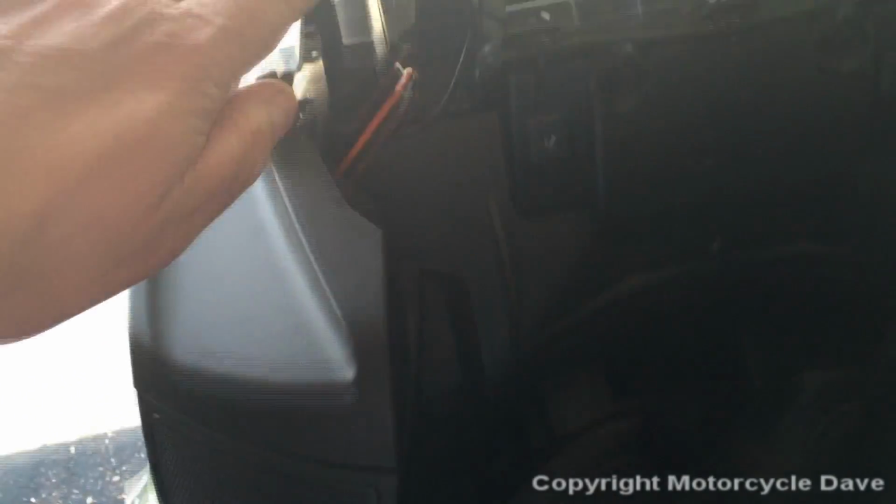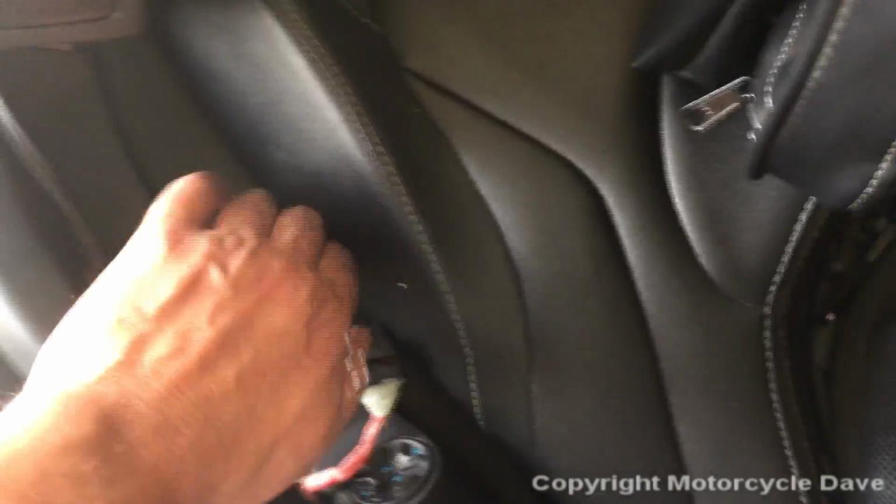This is the recommended way, by removing those screws. Takes all of a few minutes. I highly recommend doing that rather than having the cable outside. All right, so that completes putting the cable in. Don't forget to put your 2 screws back for the radio cover. And you've got it mounted.